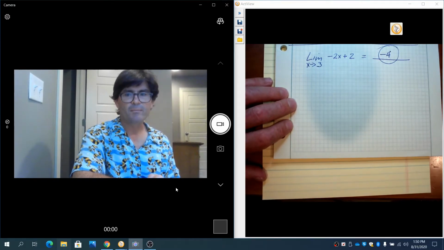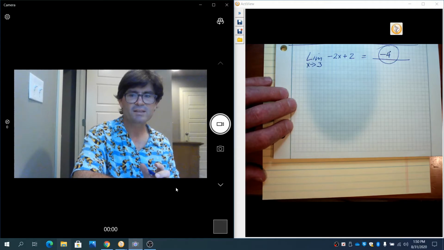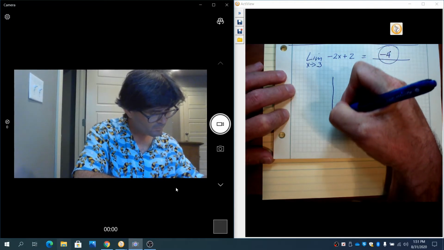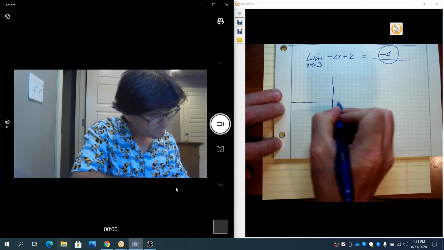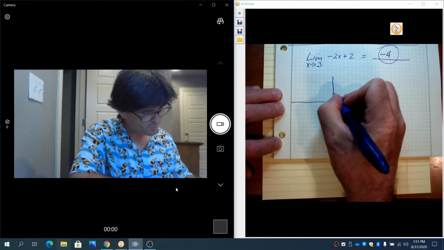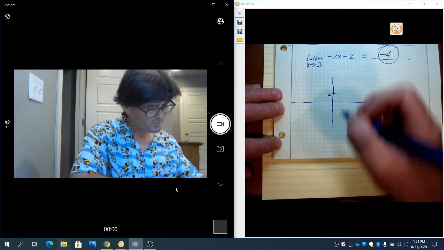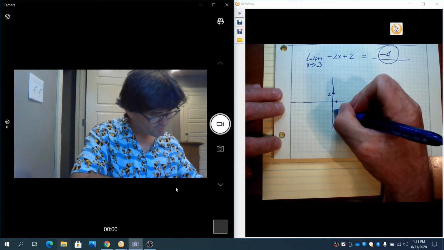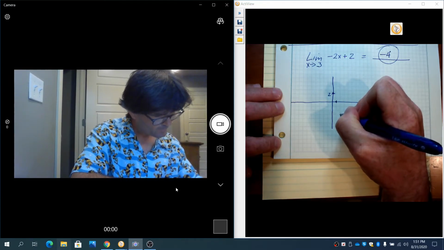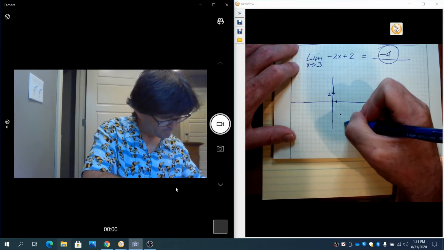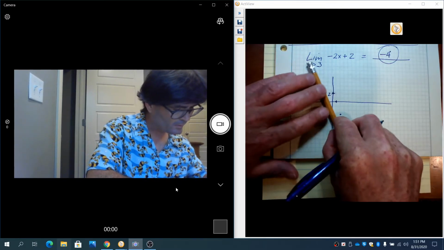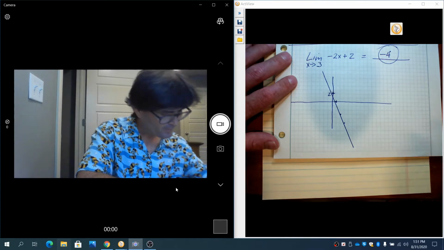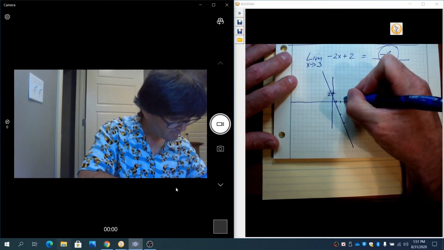Okay, fair enough. But let's draw a picture and talk about it more in the sense of what the neighborhood around that point is. So we're going to start with an intercept of 2 right there. We have a slope of negative 2, so we'll go down 2 over 1, down 2 over 1, down 2 over 1. And you can see that this graph looks kind of like that. And hopefully you can see the hash marks. This is x equals 3.